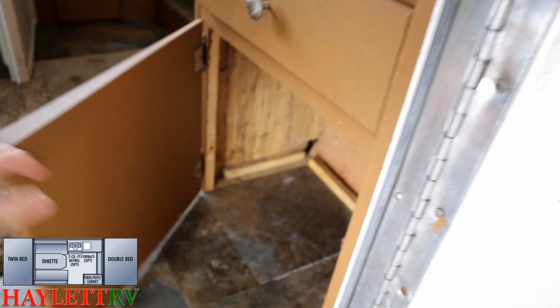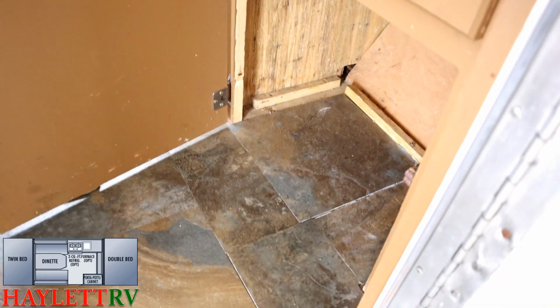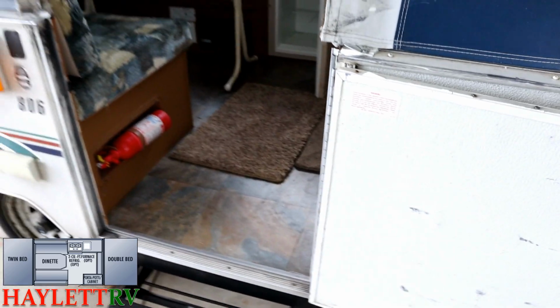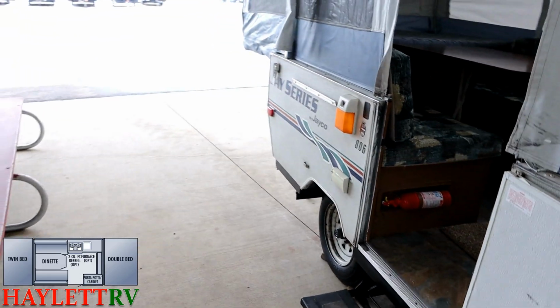And just to give you a look inside, it looks like they've put new flooring down also. You see the little irregularity there. So they painted the cabinets, put down a new floor. But everything feels solid. I think they did it just for decor purposes. So out here is where that indoor-outdoor grill could mount.